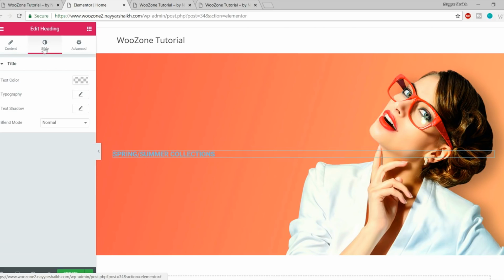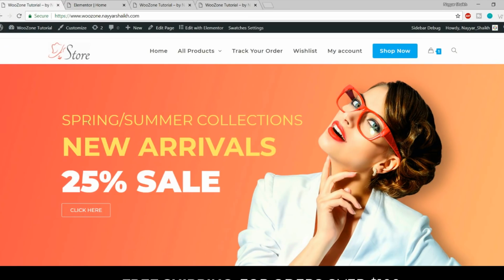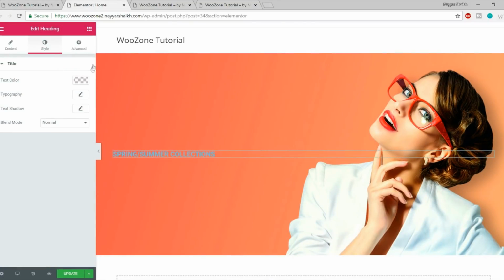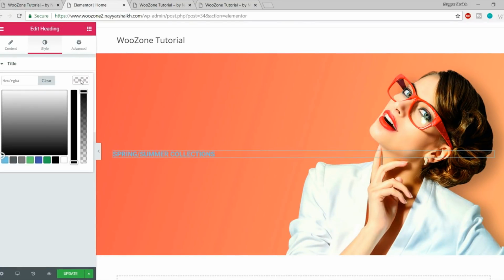Now let's go to style to change the style and everything. Now we have to change the color first. Now let me give you a very simple trick that will really help you. If I want to know the color of this text or the color of anything on any website, I simply select that, right click over there and click on inspect. Now as you can see at the bottom right, I get the color code. I can simply copy this color code from here, come back to my website, and now select this color. I can obviously change the color from here.